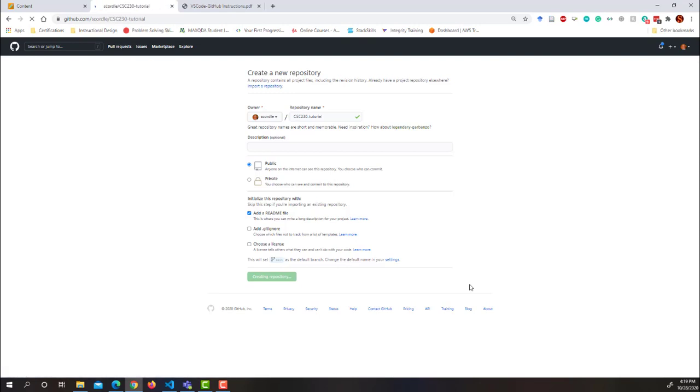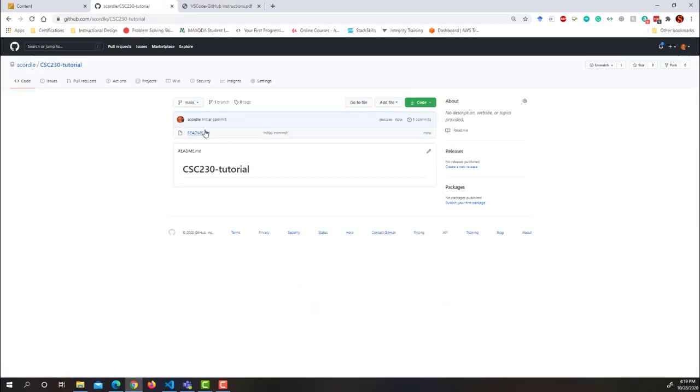GitHub is very quick about this. It creates everything, gives it your name that you just told it, and starts a README file, which has just basic text of the name of the project in it. Now, that's all we need to do on this side to actually do most of step one, which is create a repository. We'll then go to the code button here, copy this URL, and then return to Visual Studio Code.